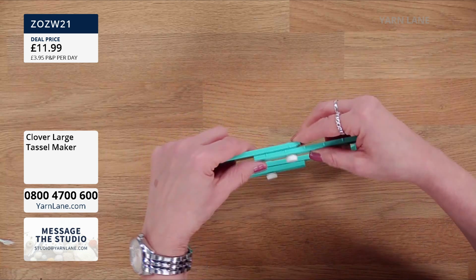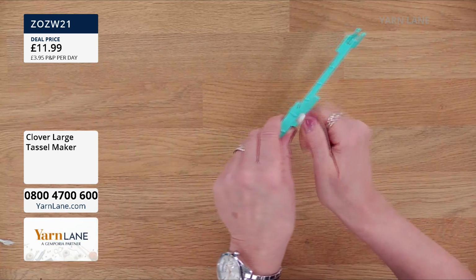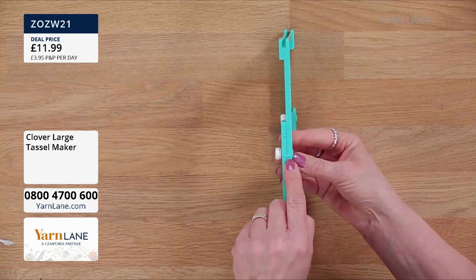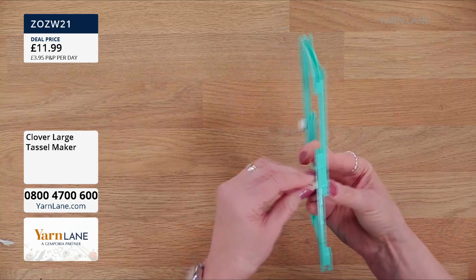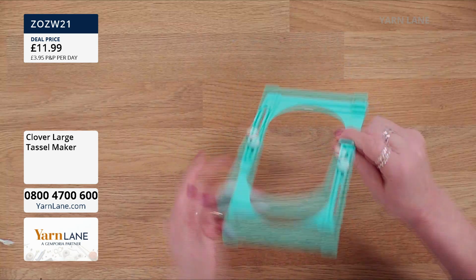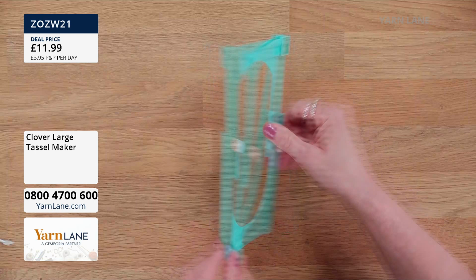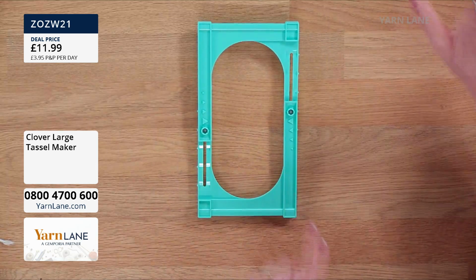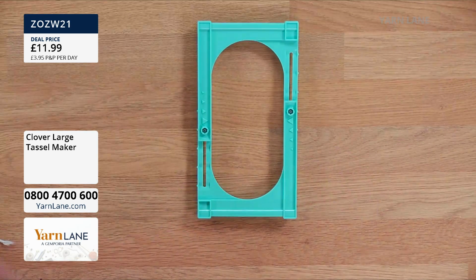And then I'm just going to line them up. On that side, I'm going to line it to that one, so you just move it to make a certain size. So I've just lined these up here, so you've got the different sizes. And this is brilliant because it's got a groove at the top and a groove at the bottom. As I say, I used to do this with cardboard, John. I got myself in a right old pickle. So we turn it this way because these ones indicate where the middle is, as it's all written in the instructions, and that's quite important.